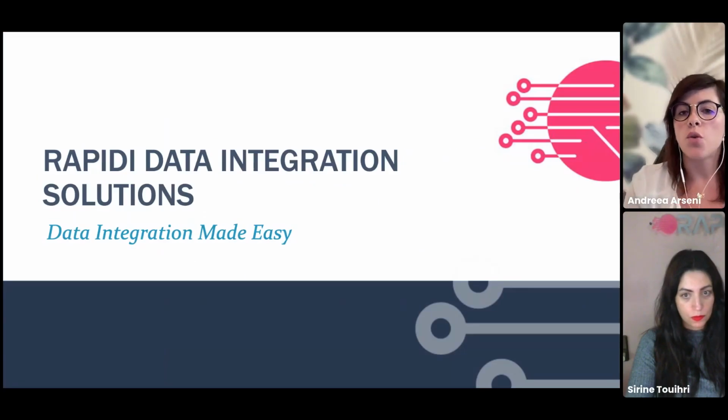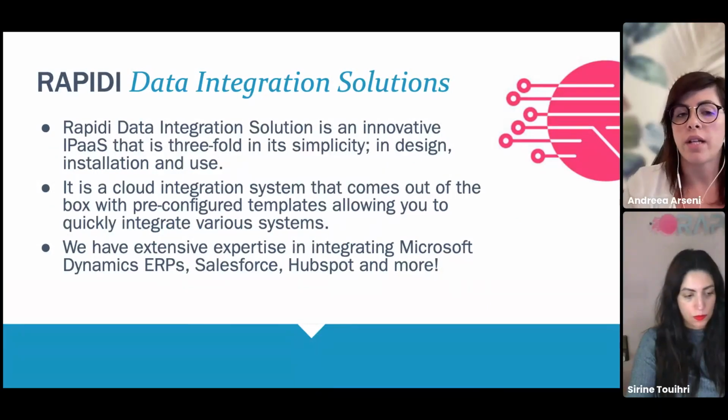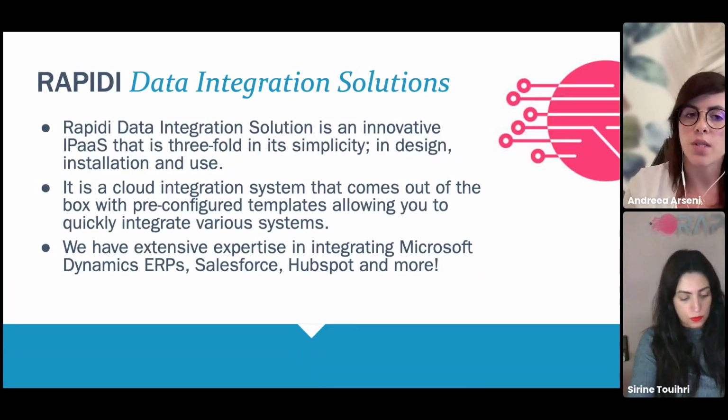Now, we'll go through this part, which is Rapidi data integration solution. So as I mentioned before, we do think that data integration or integration in general should be made easy. It should be a very straightforward process. So it should be easy for you to go ahead and integrate your systems and then be able to see all that data in all of your systems. Now, Rapidi is an innovative iPaaS, and we do focus on simplicity. We want to make sure that we have a simple design, installation, and use.